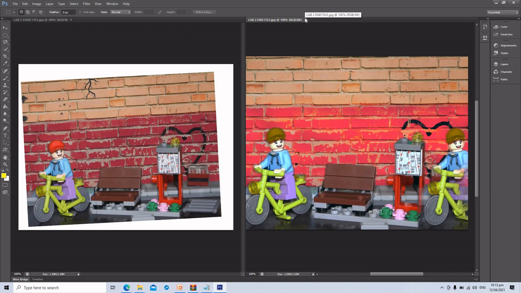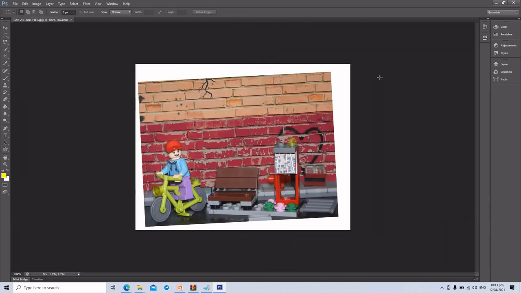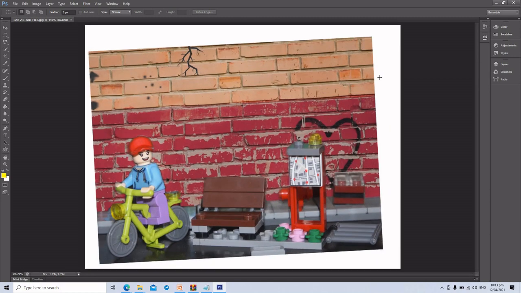Okay, so let's close the end file and we're going to start correcting the photos. This is our start file. The first thing that we're going to do is straighten the photo. As you can see, there are white spaces outside of the photo.